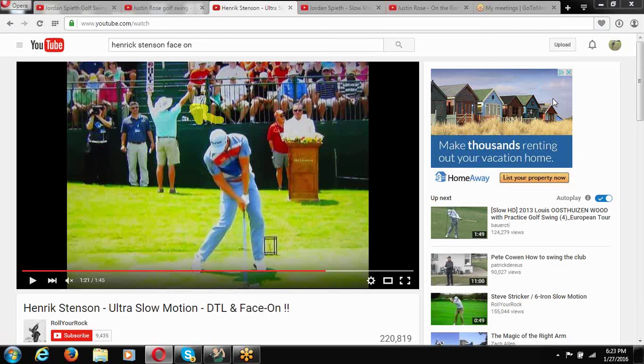You're never going to hear anybody that has credibility, with a pile of players that have won championships over and over, say, I want my player coming into transition and out of transition very quickly. The pause drill is the number one drill. I've never seen anybody teach a quick transition out there. As a coach, I've never seen a player working on creating a quick transition. The pause drill is the most popular drill on tour because it creates space and gives a player time to feel whatever they're working on.